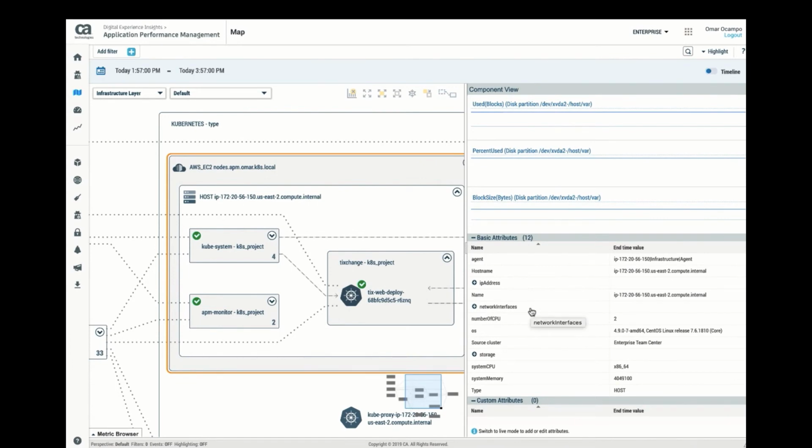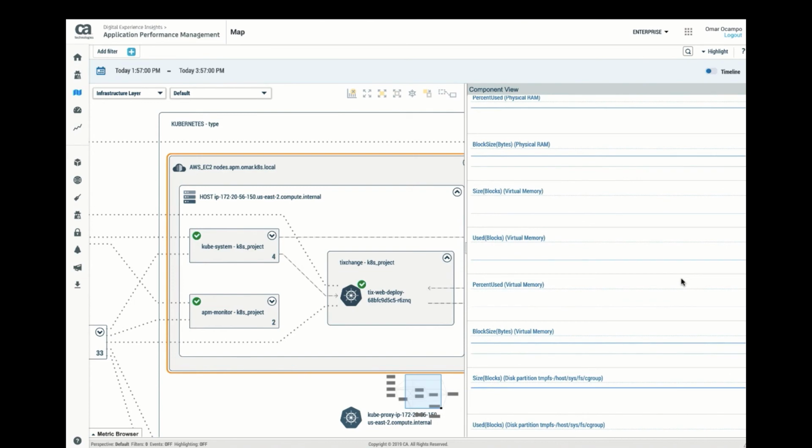For instance, like this one, I may have a label, an attribute of the operating system of that particular host. If I had various flavors, say Linux and Windows, I could easily use this attribute, this label, and group all the different servers by operating system type.